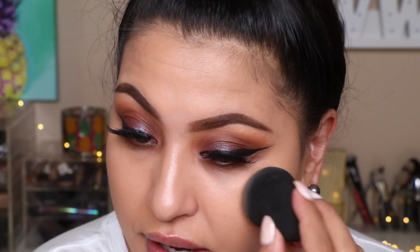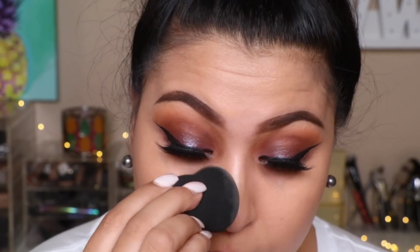All right, well, it did a decent job at covering it up, but you can still see some pinking through. Just after layering, I think the coverage honestly is a more natural coverage, and then you can build it up to a fuller medium. But to me, this is definitely not full coverage in my opinion. I wouldn't suggest layering 3 layers because I think that's just doing too much.